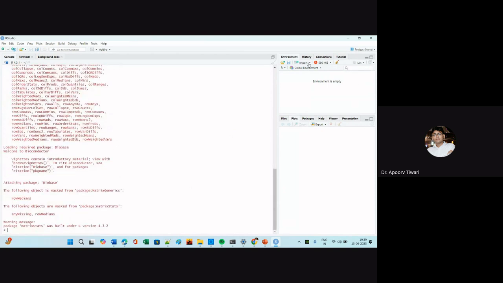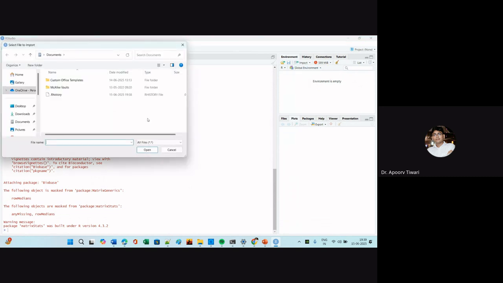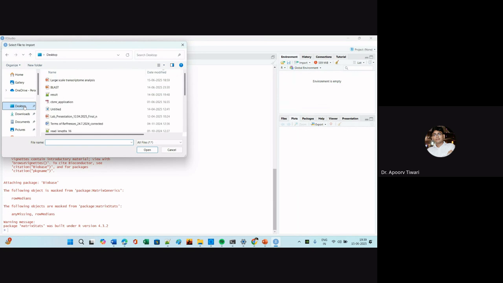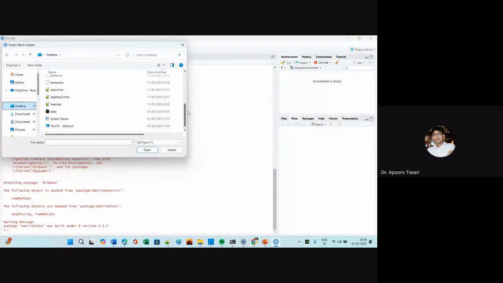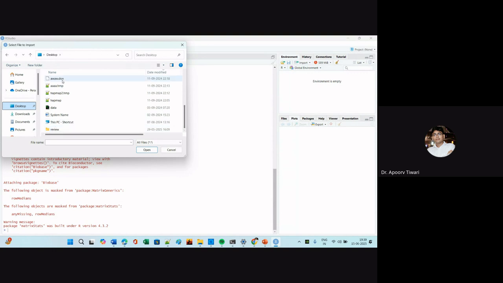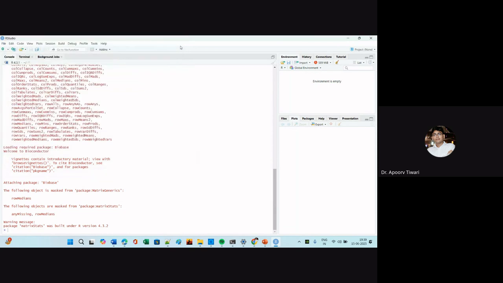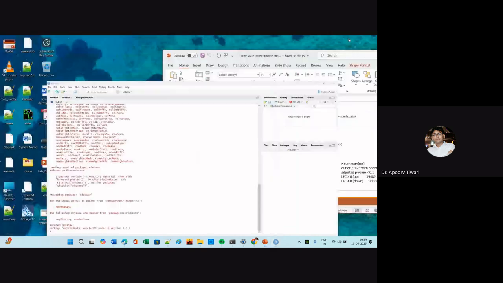For data, we can import the data directly into RStudio. From there you can upload the data in the form of a read table.